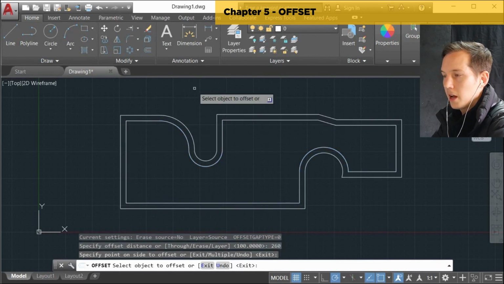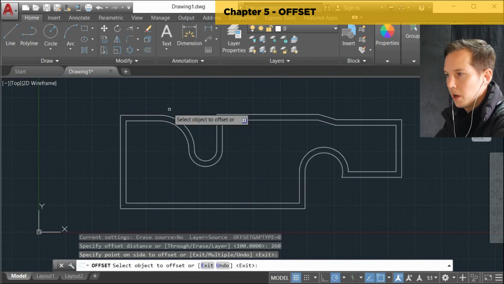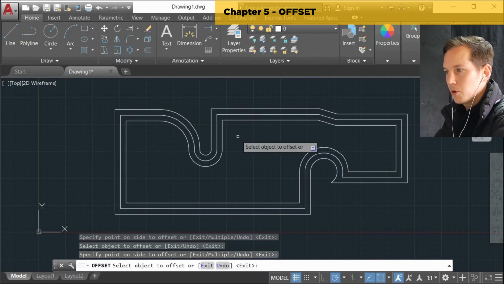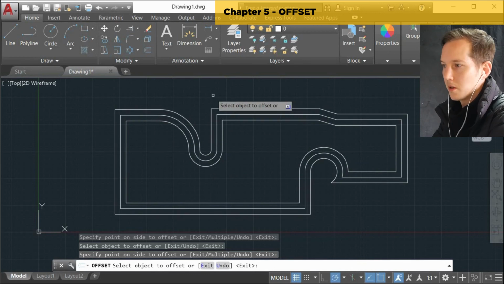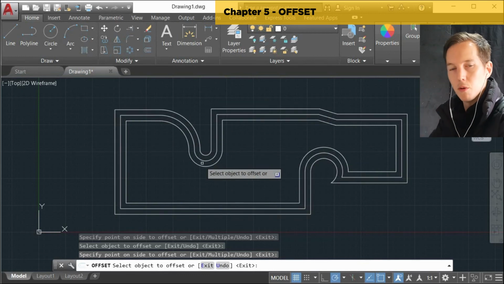There you go. And now I haven't done anything else. I haven't pressed enter. It's still allowing me to offset a line further. The tool's not completely finished yet. I can just carry on clicking on that offset and offset some more. Imagine you're creating steps into a pool, something like this, and you want to have that contour duplicated but offset a little bit.